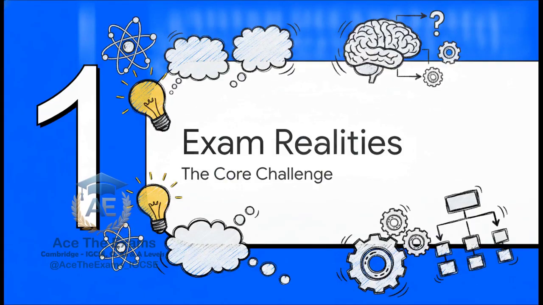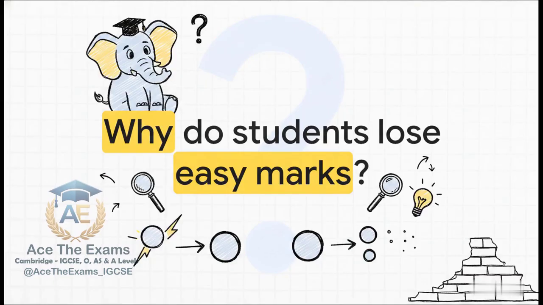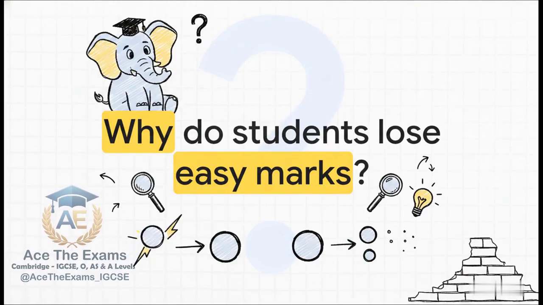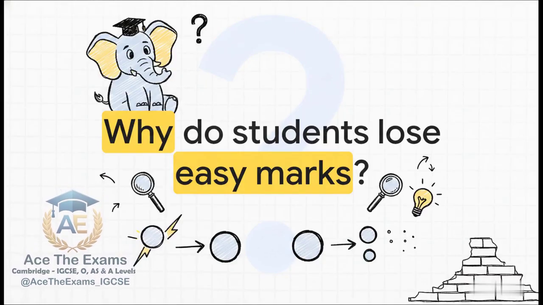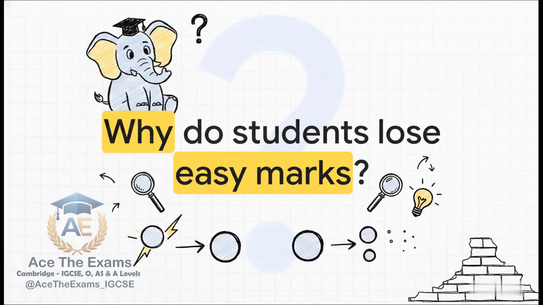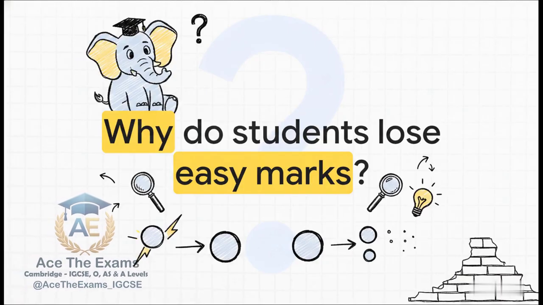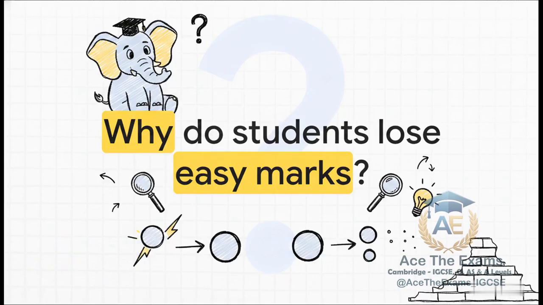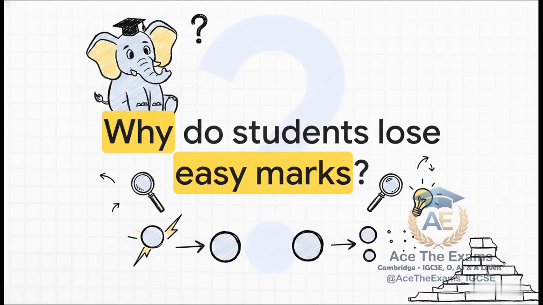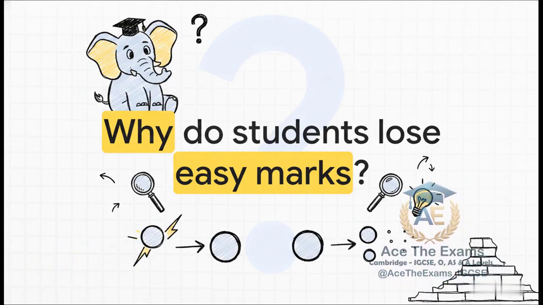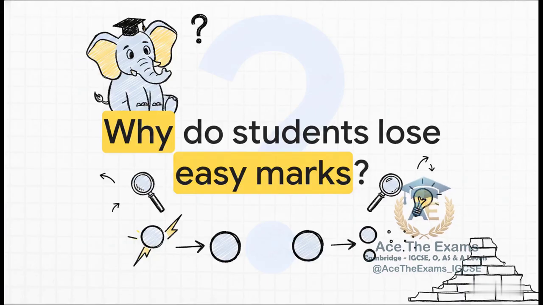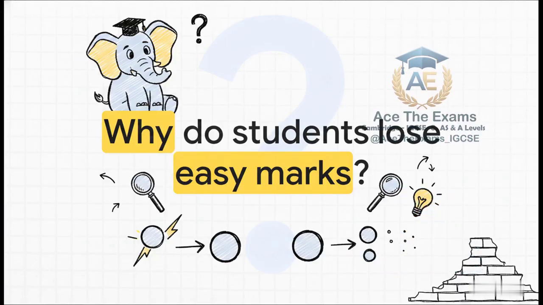All right, Section 1, Nuclear Physics Exam Realities, the Core Challenge. You know, the assessment objectives for nuclear physics target some really distinct, high-level cognitive domains. We are way beyond basic knowledge and understanding here. This stuff pushes heavily into application and intense critical analysis. The examiners want to see logical, structured reasoning. Which brings us to the massive elephant in the room.